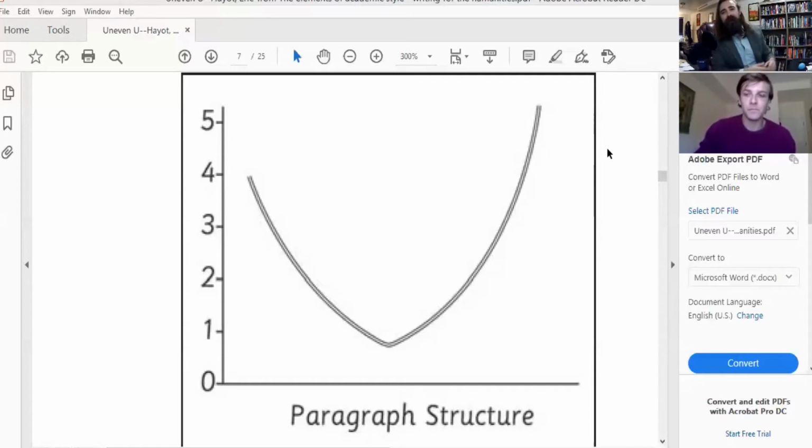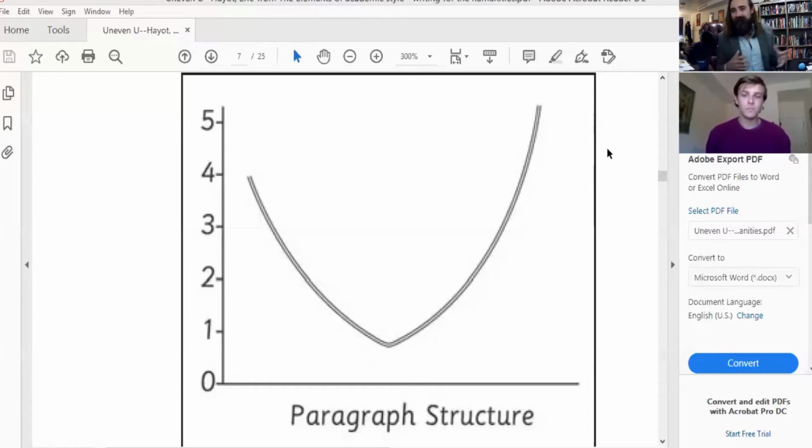Mm-hmm. Absolutely. I like the idea that the 1s and 2s are kind of like letting your reader come up for air. It helps reground exactly what it is you're doing, why you're doing it. And when we're reading, these tend to be the parts that we skim over the most. If you notice, when you underline paragraphs or underline sentences in paragraphs, you typically underline the starts and the ends, not the data in the middle.